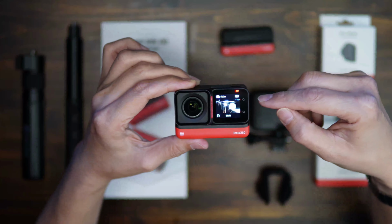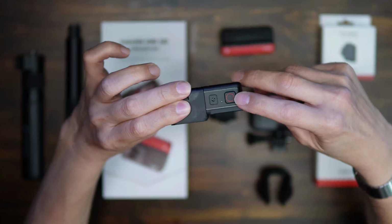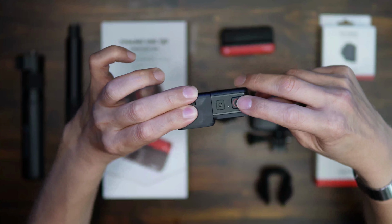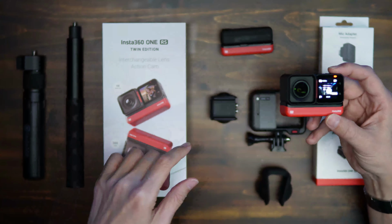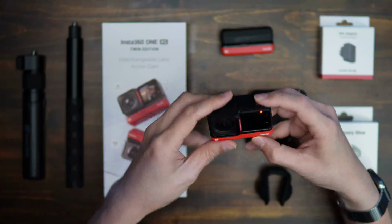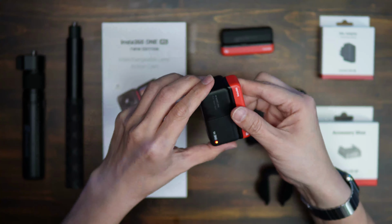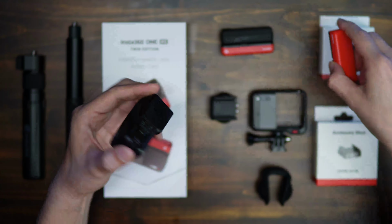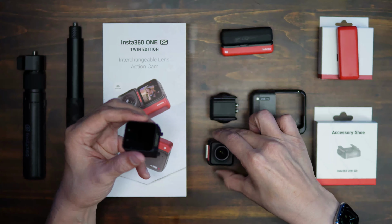From here, you will be able to see that it has started recording because I powered on using the record button, and right away it starts recording. Now what you can do next is change it to the 360 camera. I'm going to power this off. In order to swap lenses, all you need to do is remove the battery, basically disassembling the whole thing, remove the lens, and put it back down.